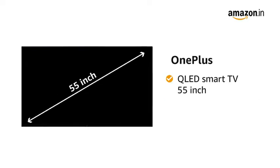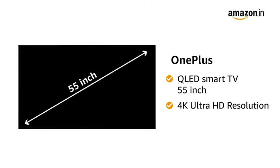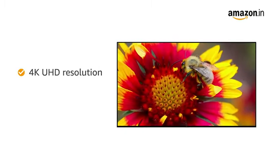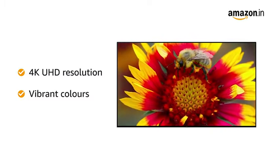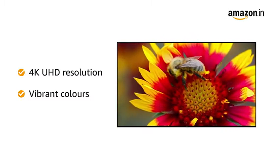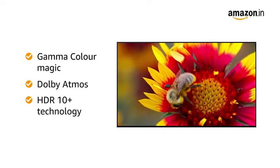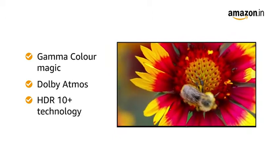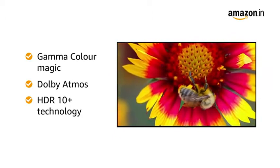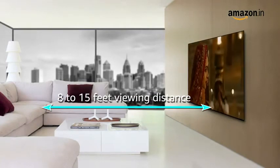This 55-inch smart QLED TV from OnePlus comes with 4K Ultra HD resolution. The 4K UHD resolution offers clarity and details in pictures and lets you see rich colors even in dark scenes. The Gamma Color Magic, Dolby Atmos and HDR10+ technology provide richer picture, better contrast and accurate color reproduction with sharp and crisp images even in dark scenes. The recommended viewing distance for this TV is 8 to 15 feet.